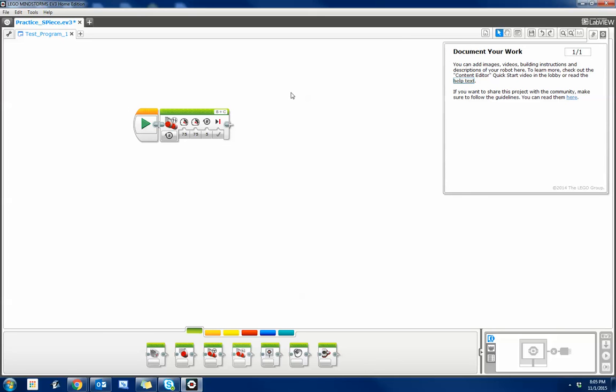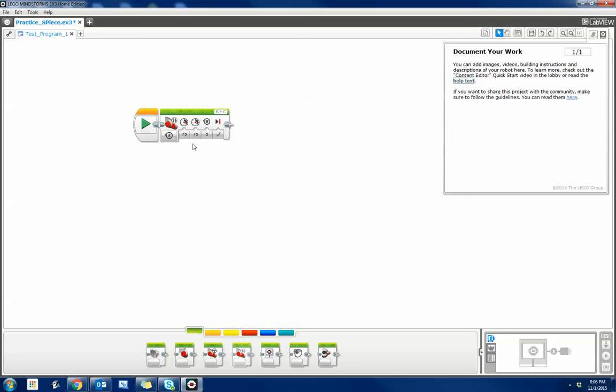This is a very simple one. I'm going to go down here. I'm not hooked up to an EV3, but if you had an EV3, you would plug your USB cable into it, and then into your computer's USB port, and then this would all light up, and this would show what version of the firmware you have, so you'll be able to tell that it's connected. Then you click right here, this arrow pointing down. That is the download button. You click on that, it will download to your EV3, and your EV3 will make a cool noise, which means that it got the code. Then you can run your code from your EV3. So that's the basics of programming right there.